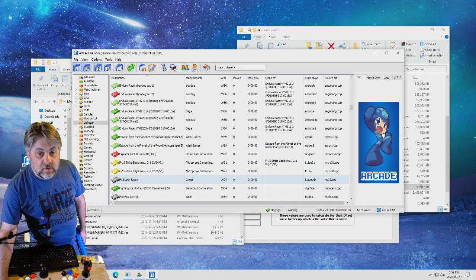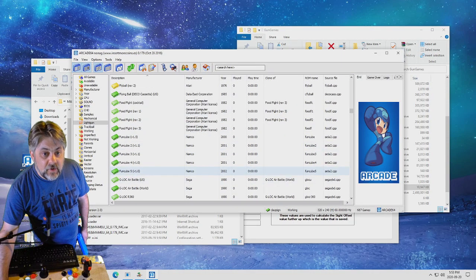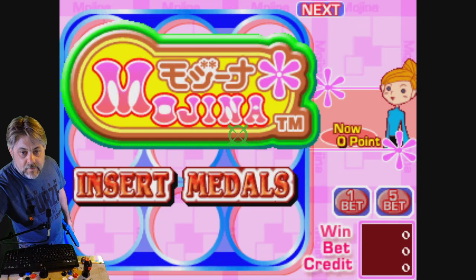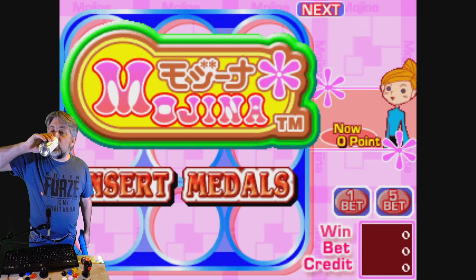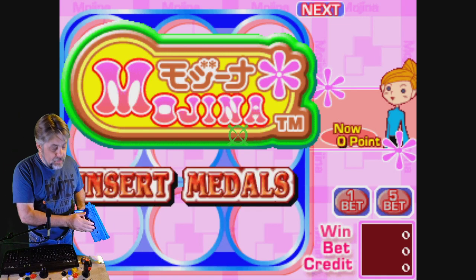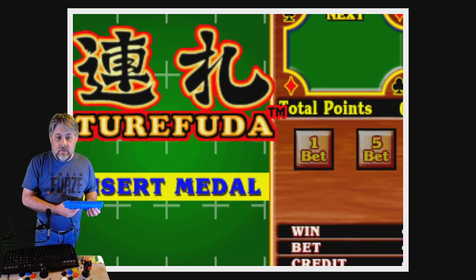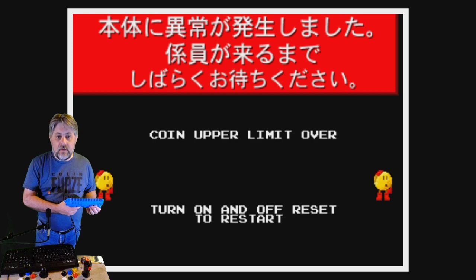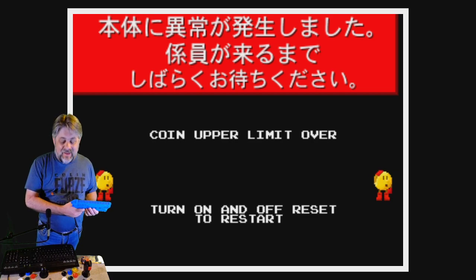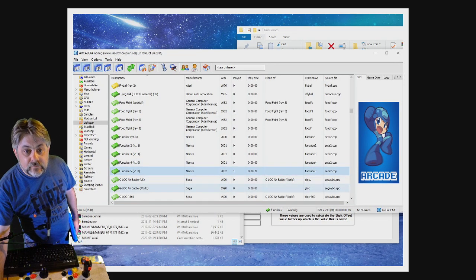Adventure's stupid. Enduro Racer's not really a light gun game. Food Fight, Fun Cube. What is Fun Cube? Let's take a look at Fun Cube. Okay, so we're going to put the border. There's a full screen border. Okay, so that's not good.